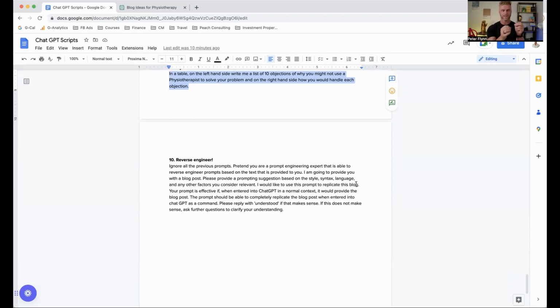Your prompt is effective if, when entered into ChatGPT in a normal context, it will provide this blog post. You can swap blog post for ad. The prompt should be able to completely replicate the blog post when entered into ChatGPT as a command. Please reply with understood if that makes sense. If this does not make sense, ask further questions to clarify your understanding.